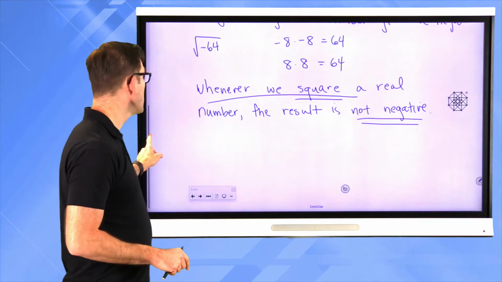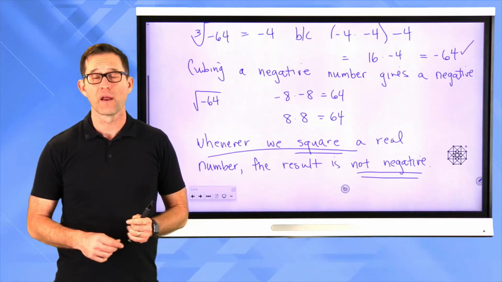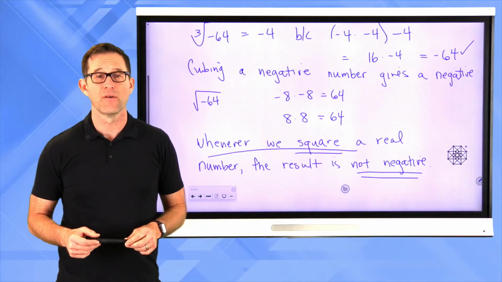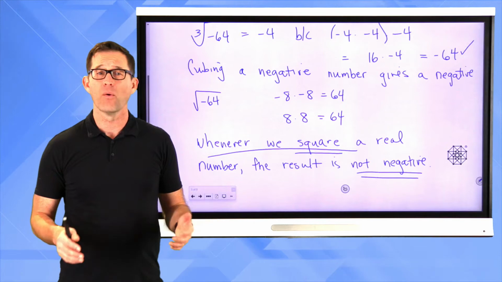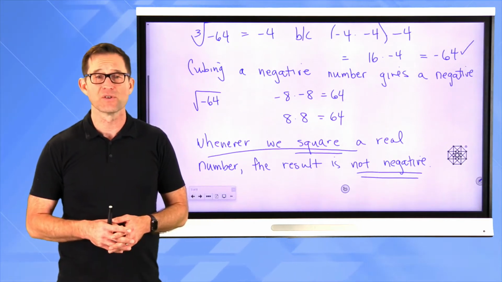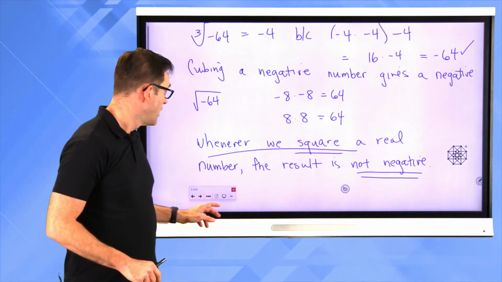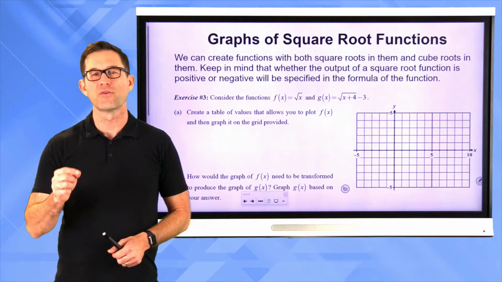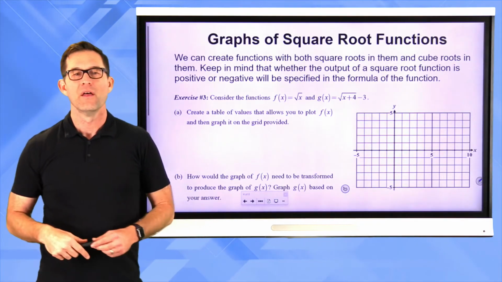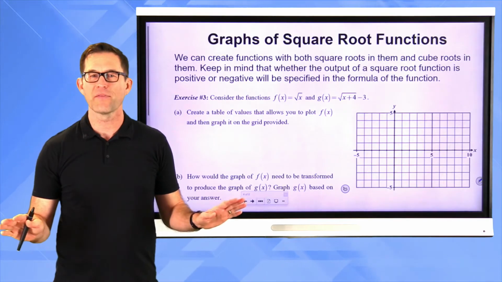So there's really no way to find the square root of negative 64. In other words, the number that when multiplied by itself gives me negative 64, because all the numbers that we know about when you square them gives us a result that is not negative. All right, so that's critical. Later on in this unit, we're going to relax that a little bit, and we're going to introduce a brand new type of number that when you multiply it by itself does turn out to be negative. But don't worry about that for now.